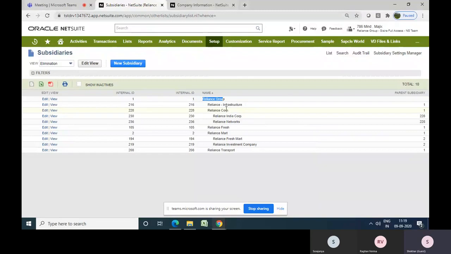But there is a limitation. It's not that if we have a NetSuite account we can create as many subsidiaries as we want. In every account, NetSuite has a limitation of 125 subsidiaries, whereas this account has a limitation of 10 subsidiaries. You can see the subsidiaries we have created.